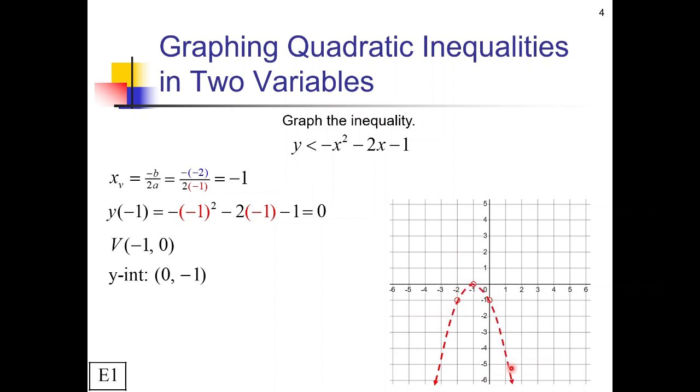And then through the open dots, again, since there's no equals, we're going to be doing a dashed line, a dashed parabola. And we have to figure out whether we're shading above or below. Y less than means we're shading lower than, so below. So that's everything underneath the parabola. And there's our solution. Now, one thing you want to be careful about with parabolas is that some people kind of get this notion in their heads that it's like an inside versus outside sort of thing, but it's not. It doesn't matter whether you shade inside or outside the parabola. All we're really looking at is whether you're shading above or below the parabola, whichever direction it's facing.